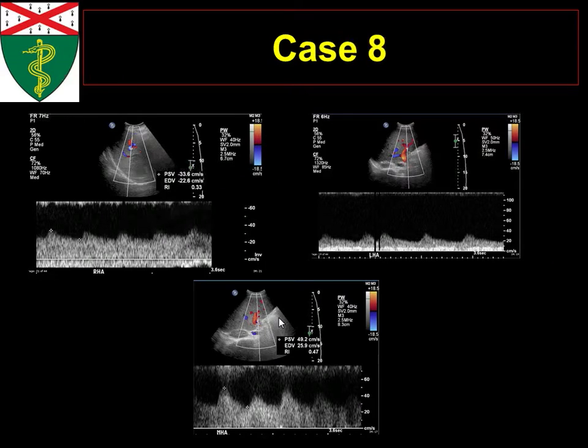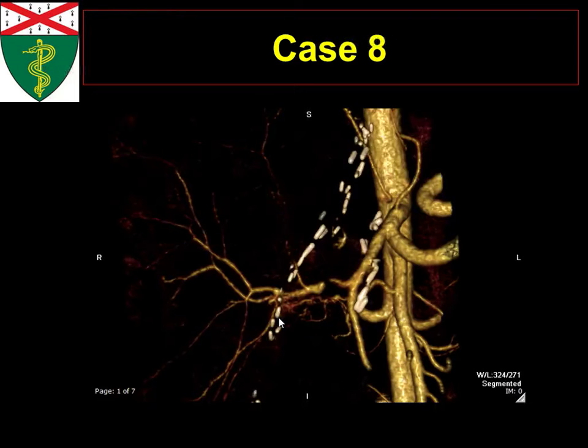So, what do you want to get? Is there any other imaging study you want to get? Could get CT with contrast. Perfect, CT with contrast. So we got a CT with contrast. We got a CTA, in fact. It's a CT with contrast at early arterial timing. And we reconstructed those images to make it look nice and pretty.